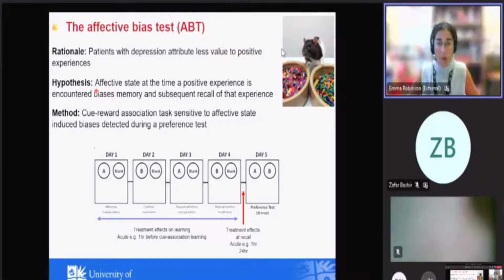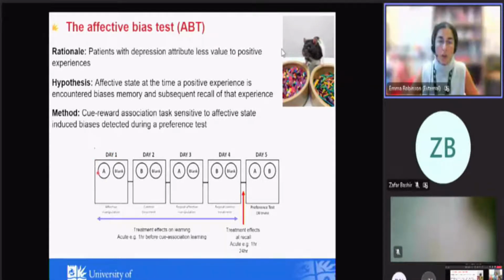And we devised an experiment that would enable us to test that, which is actually relatively simple. It's a cue reward association task, and it involves animals being trained to discriminate between digging substrates. Rats are very, very good at this. They can very quickly learn that this digging substrate has a food reward in it, but this doesn't, and then they will repeatedly return to this substrate to dig to find the food reward. So we can do pairing sessions: we can teach the rat that substrate A has the food reward in it, and then on the second day we can teach them that substrate B has the food reward in it.